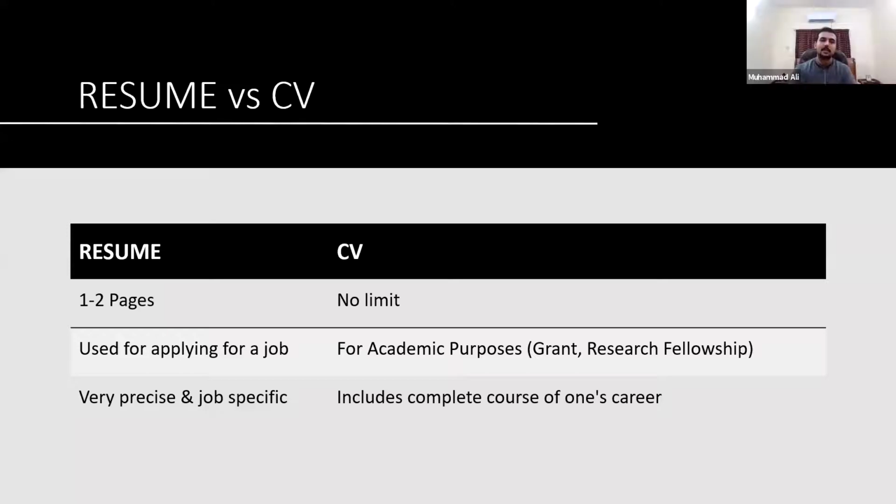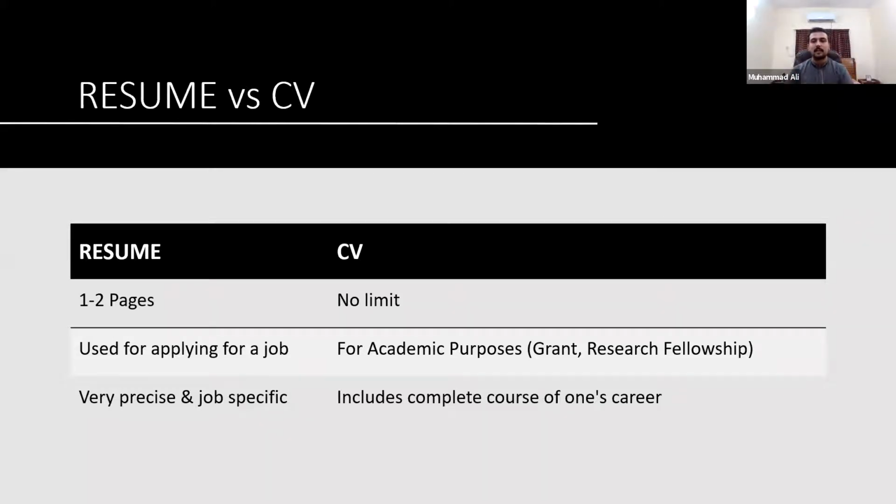Definition or this. So, okay. So this difference is particularly defined in the US. In the UK, they generally think of CV and resume in similar terms. So you'll have to see wherever you are sending your resume or CV in order to judge whether you want to send in what we'll be defining as resume versus what we'll be defining as CV.